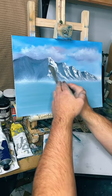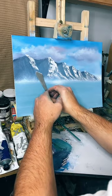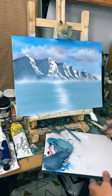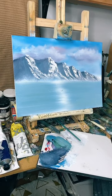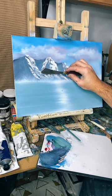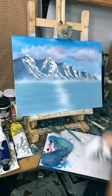Let's start here. Yeah, this snow part is one of the most enjoyable things. It really is. My snow is getting a slightly different colour now, but that's okay. We'll put a little bit coming down there, and I can put some shadows in between there. We need some more white. That's a sure fact. Here we go.